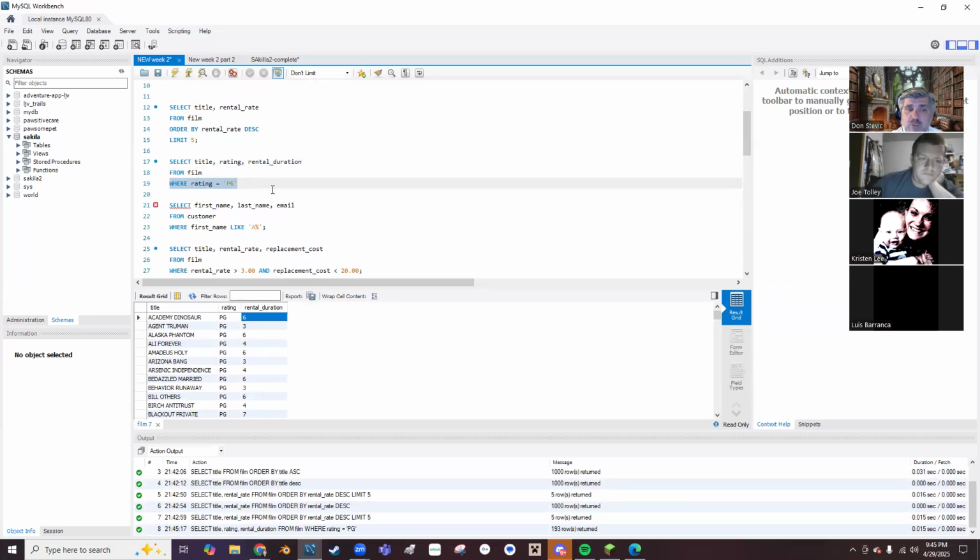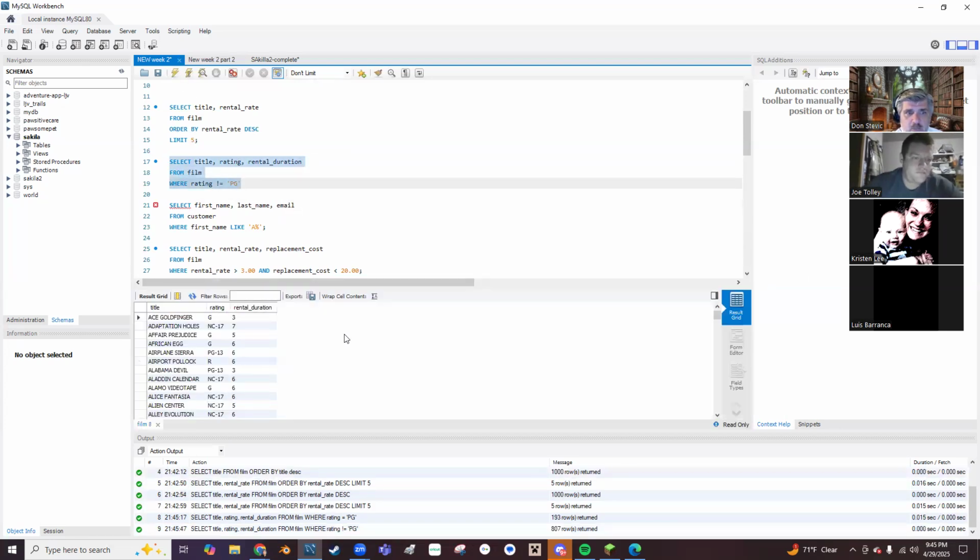This filter has a bunch of different stipulations you can do with it. The first is we've got equal, right? Everything has its opposite. So we have equal. I can also do this, which means not equal. So if I run this, it shows me everything that's not PG. So when I do this, the equal says whatever's in rating must be that exactly. It can't be anything else. It must be that exactly.